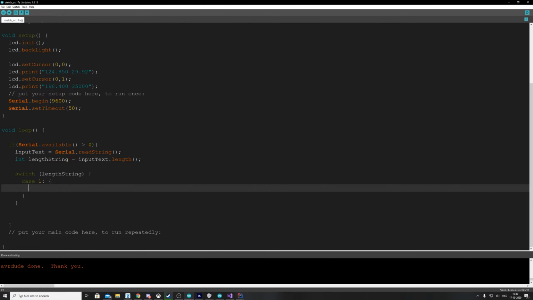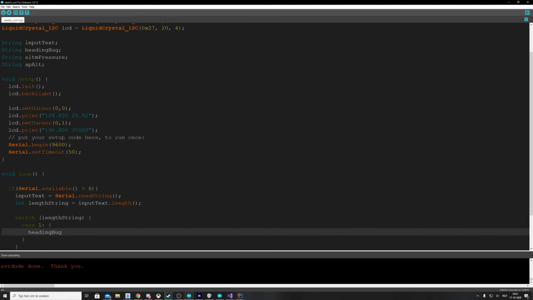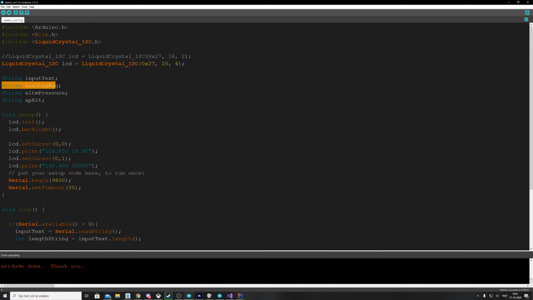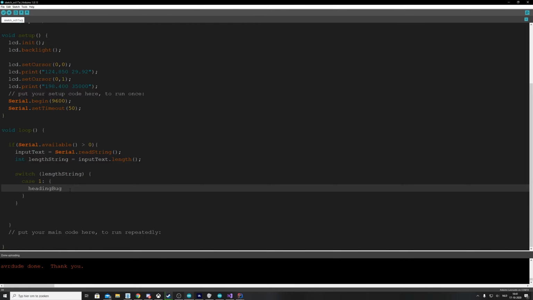So in my case, I know how my program works. So I know that if it's a 1, we have our heading bug. So remember up here we said a string heading bug. We didn't do anything with it. So now we're going to say our heading bug is 00 plus input text.